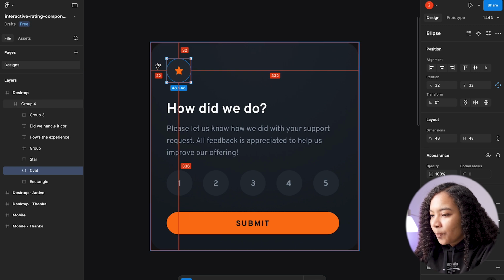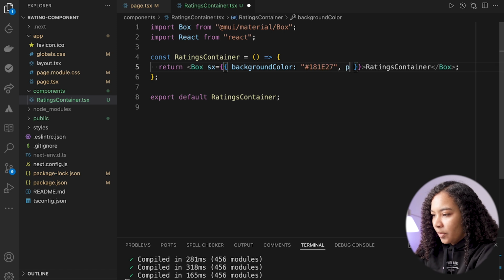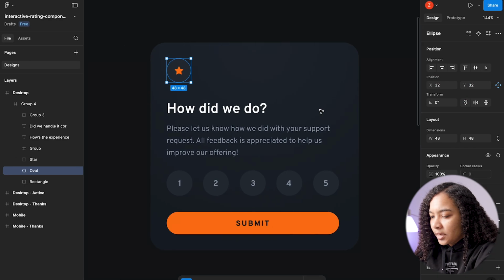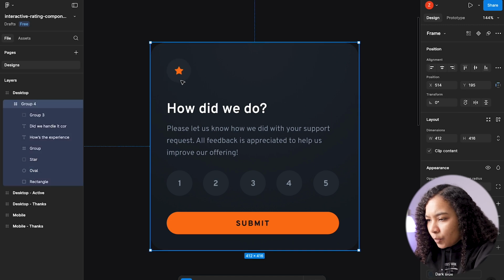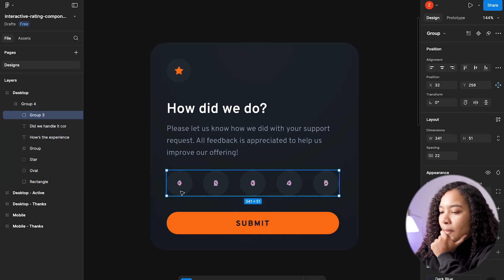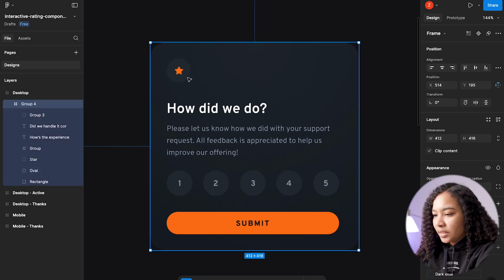So it looks like there's about 32 pixels of padding all around, or about 2 rem. So let's go ahead and throw that in there first. So 2 rem of padding all around for the radiance container. And then we want to go ahead and drop in these different pieces here. So as I said, I'm probably going to make a reusable button component, because there's going to be some interactivity there with these buttons, I think.